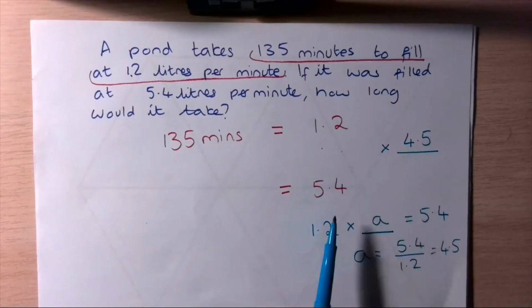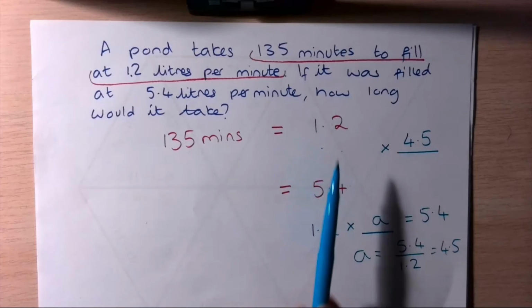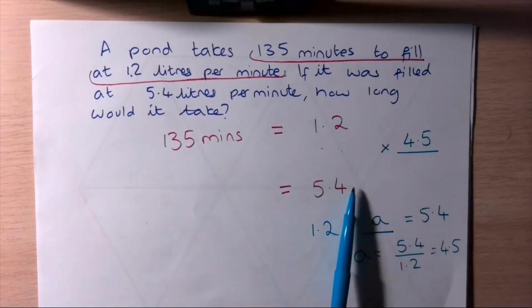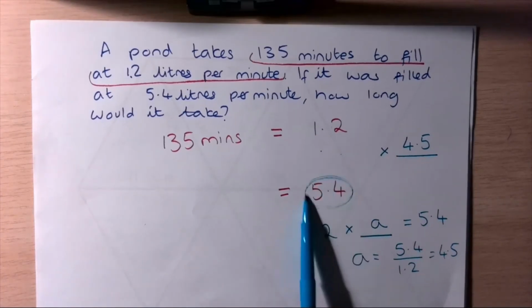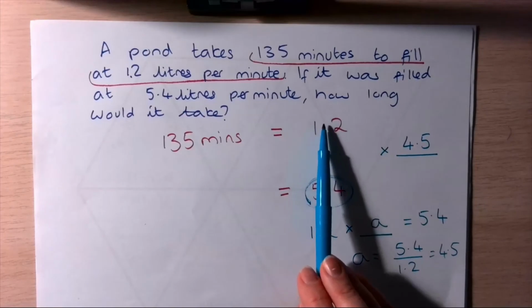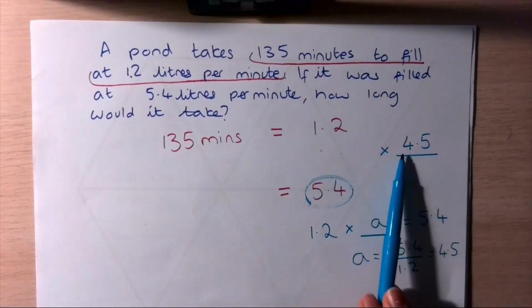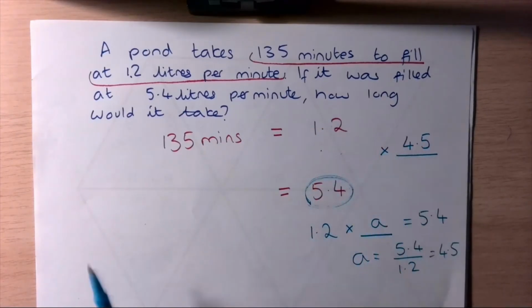So that's a really nice little trick. If you don't know how to get from here to here, you can do the number you want to get divided by the starting number, and that tells you what it is you've multiplied it by. So just a useful little thing there.